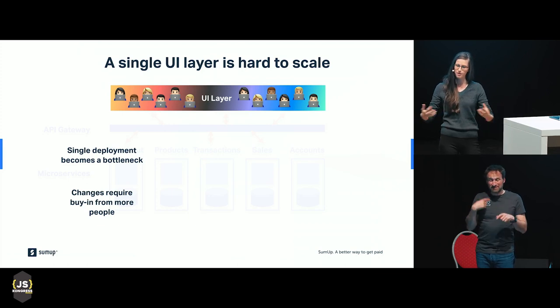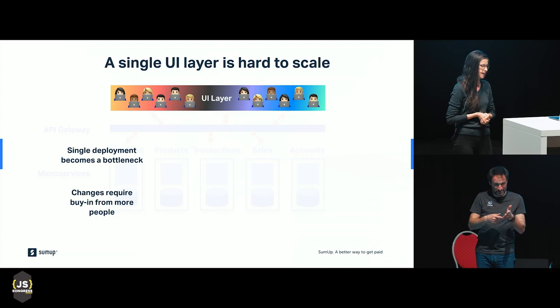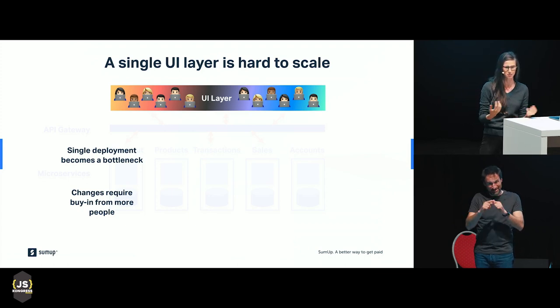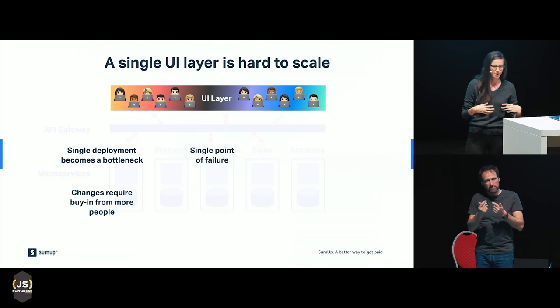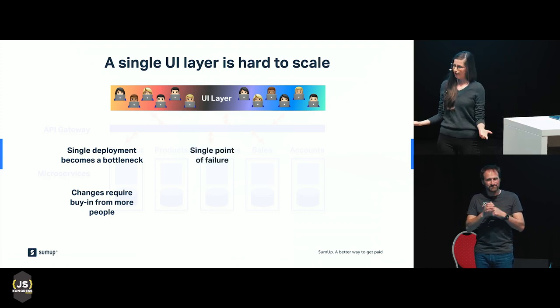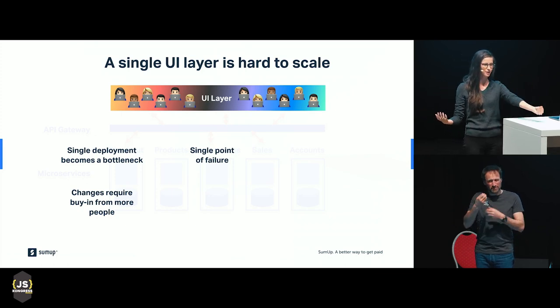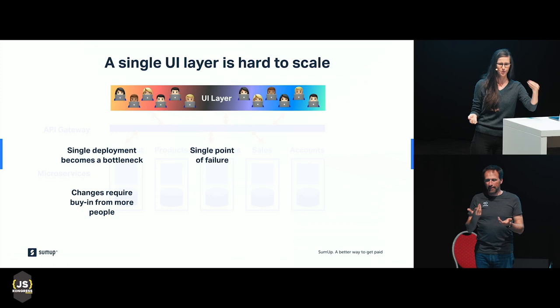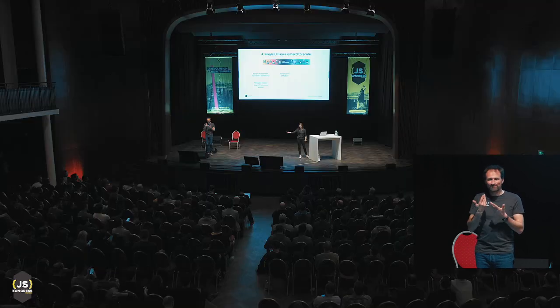We also have the topic of getting buy-in from more people. The bigger the code base, the more developers, the more people you need to get on board when you want to make a change. And sometimes this can lead to stagnation because getting enough people on board is really, really hard to do. It also creates a single point of failure. How many times has it happened that you deployed something and a totally unrelated change that you promised QA was not going to affect anything else resulted in a totally random bug you just could not possibly foresee?